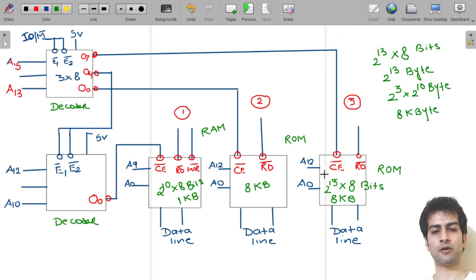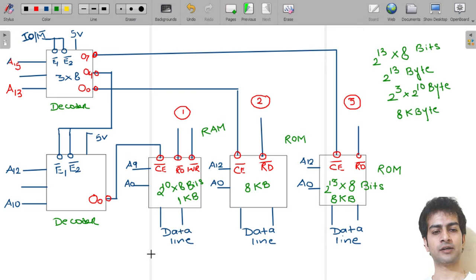See, all these things you are not asked to find, but still I am giving you an idea of how to read or understand the properties of memory. It may come as an objective question. They may give you this block diagram of memory and ask whether it is RAM or ROM, or ask you to find its capacity. Our real problem is to find the range, and I will come to it in a later part.